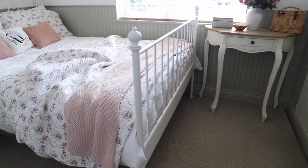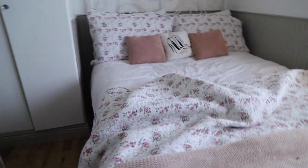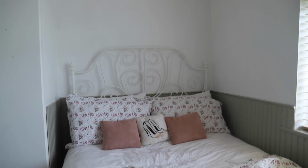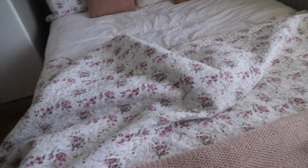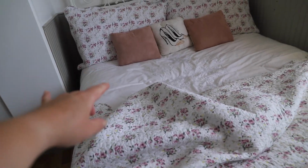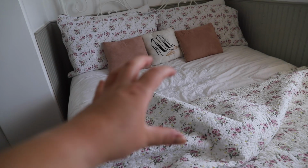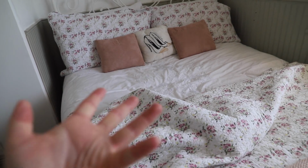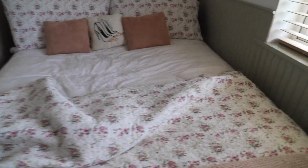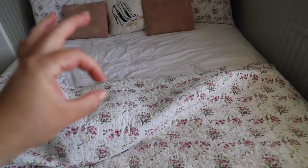I want maybe a little stool underneath so it can be actually functional, maybe as a little makeup table. But I still love the green wooden beadboard paneling at the bottom. I just want to have fun and freshen it up. I feel like there's stale energy in here. I'm also going to, if Blondie allows me, take off the duvet and the mattress topper and send them off to be cleaned. Then I'll have fresh bedding for when people want to stay over. It will be fresh as a daisy.